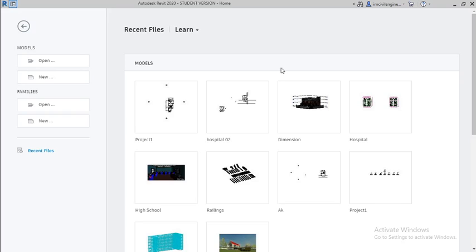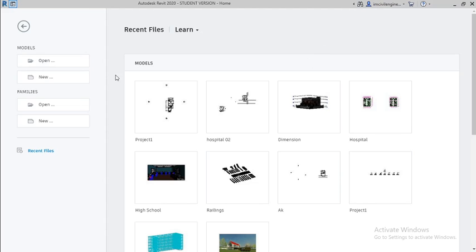Today I will be discussing the introduction to Revit and some basic information regarding Revit. Due to some issue, I am unable to go live, so I will premiere on YouTube. I have already opened Autodesk Revit 2020. It's the latest version, and you can use 2021 also. It will render automatically.